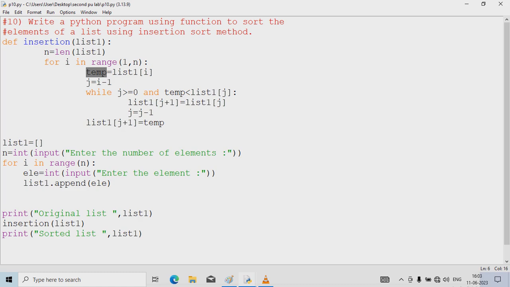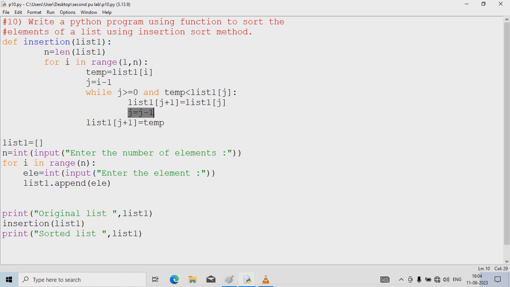So we are not going to exchange the values, we are going to shift here. List of j plus 1 is equal to list of j. Shifting the values here. Then reduce j by 1. Then j becomes the previous element. Then if it is less than temp, then shift it.